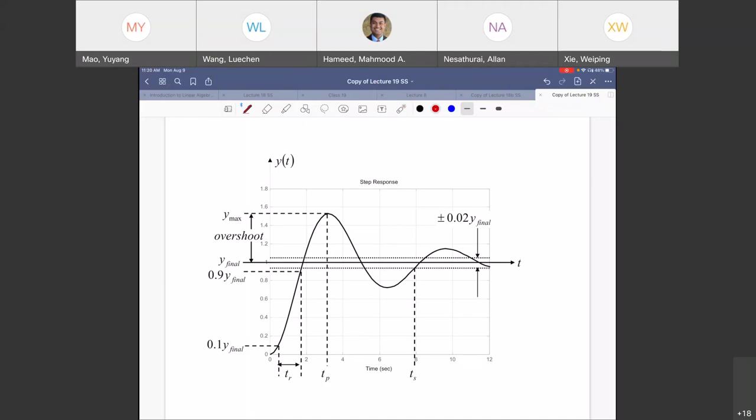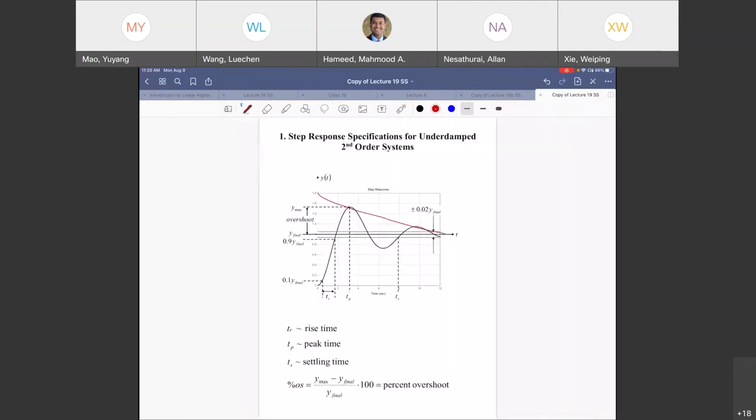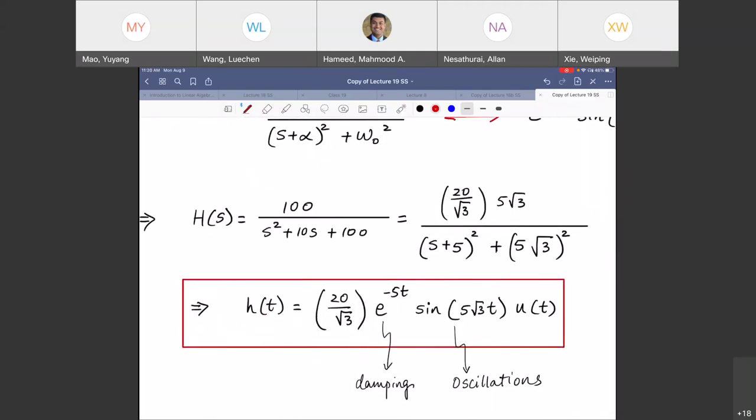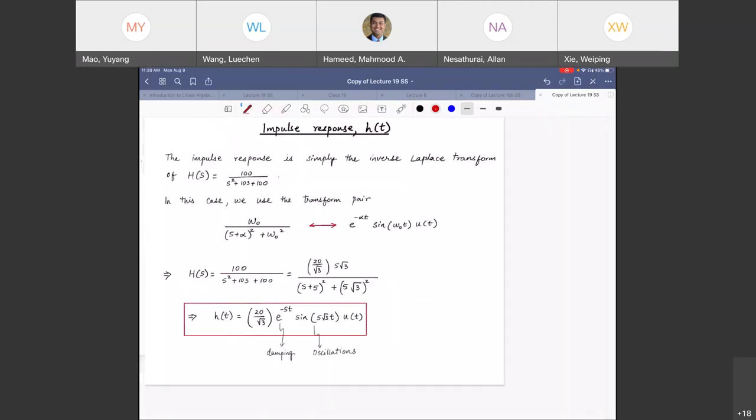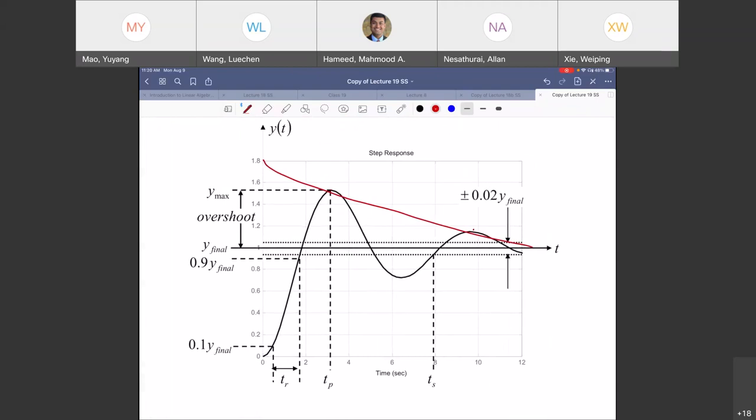So we're not going to link these two. We're actually going to use an exponential. When you take a look at this, you know what that exponential is. For the step response or the impulse response, you are going to be able to find that exponential. Once you find that exponential, you take the 2% of the final value, whatever that is, and that will give you TS. So you're not looking at exact values. You're looking at the envelope. You see that? Again, this derivation is there later on.